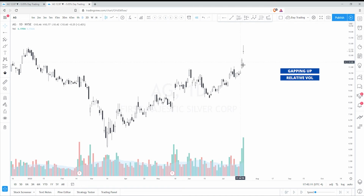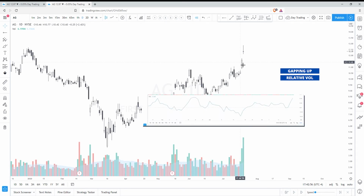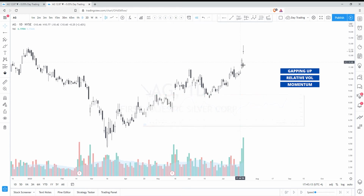The momentum is also pretty crazy, right? It's increasing rather quickly. I think you can use a ton of things to look at momentum. You can use MACD, you can use RSI. There is an indicator called rate of change, which measures the rate of change of price over the last X number of days. And you can just see that from where this was closing on an average day just a week ago to where it's closing now every single day, that rate of change is accelerating. So there seems to be quite a bit of momentum in the stock.